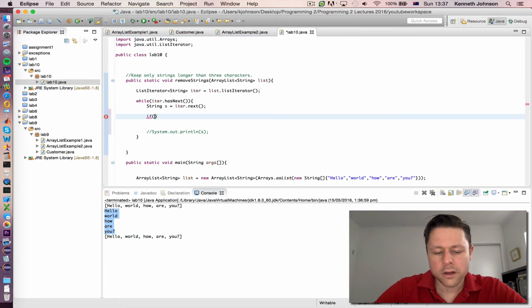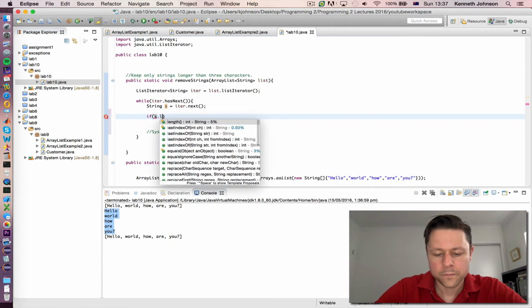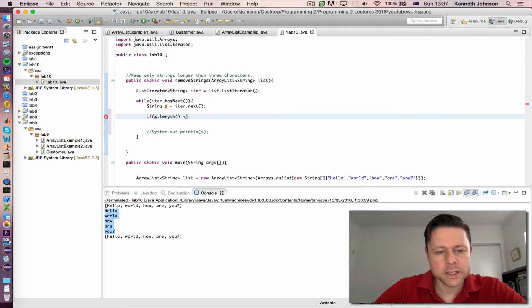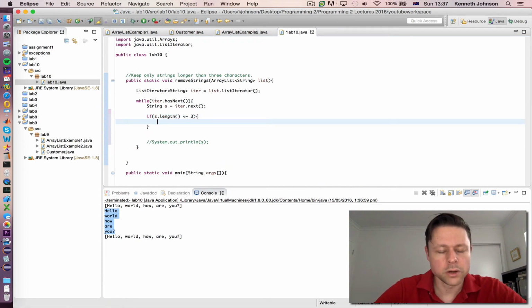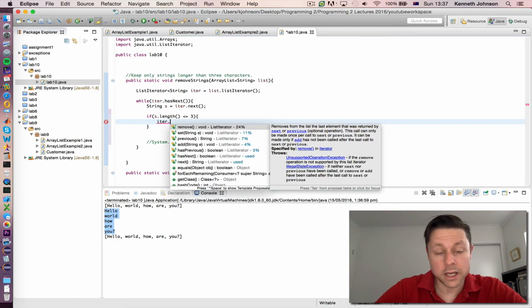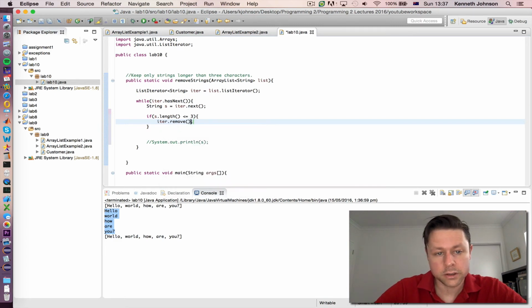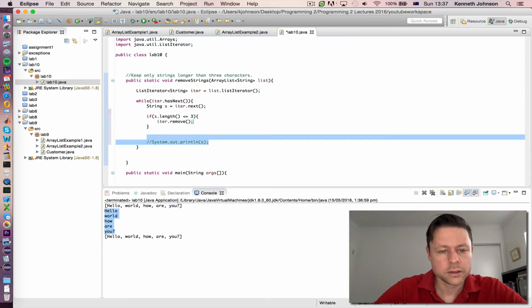If s dot length is less than or equal to 3, then do something. So let's say we don't want those elements, and we just ask the iterator object to remove it. So we're going to remove that current object.